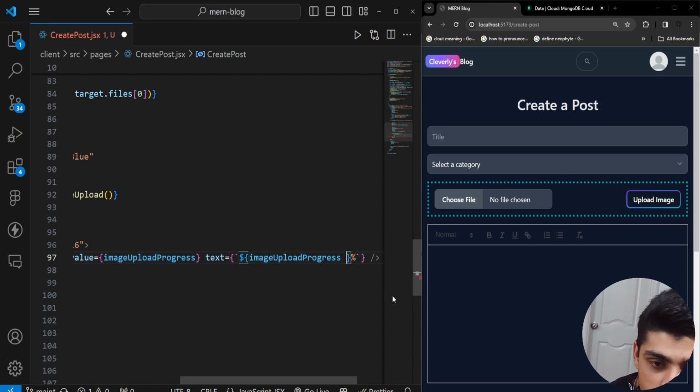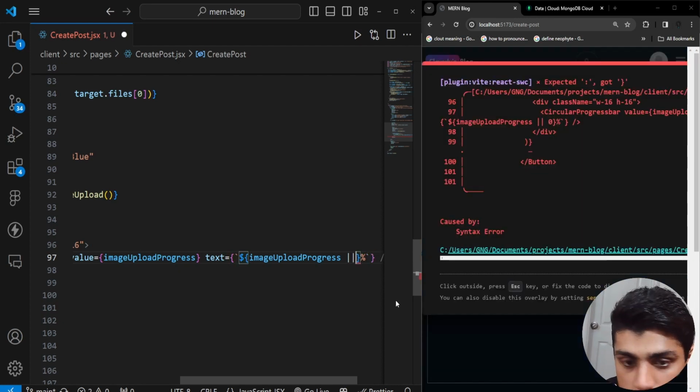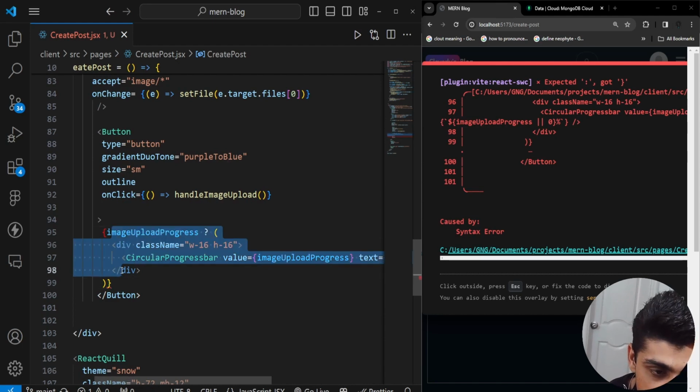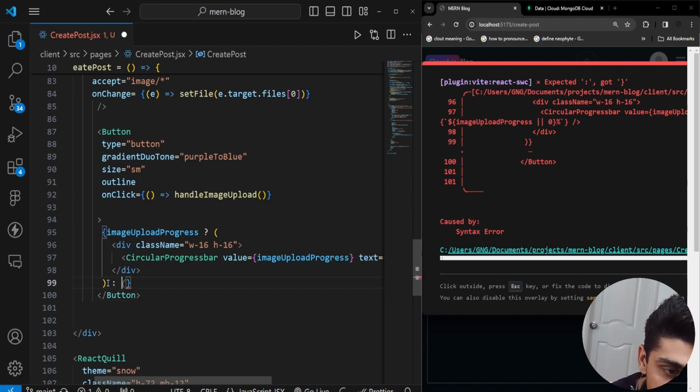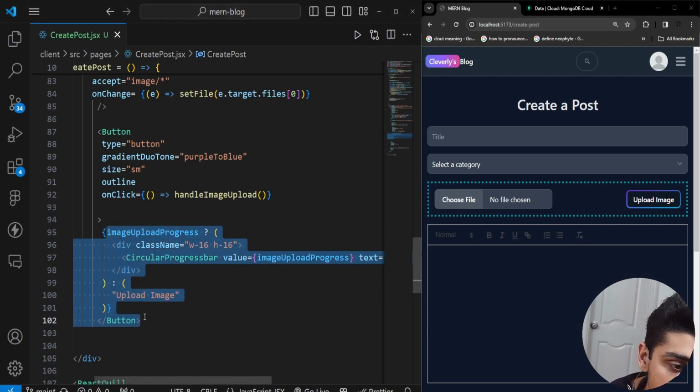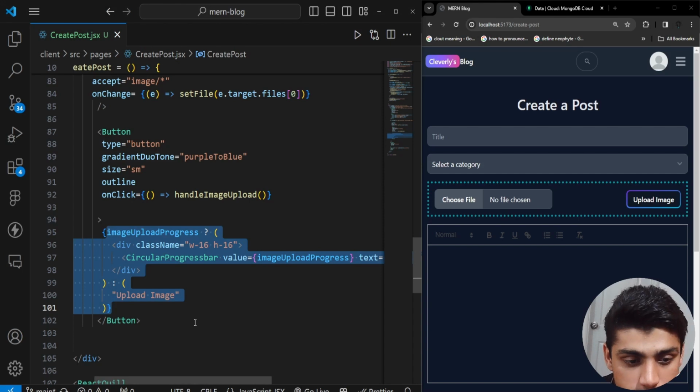But suppose the image upload progress doesn't exist, we could have it as 0 just by convention here. So right now I just have it like this. Let me fix this as well. This is the part where we say upload image progress. If it's uploading, show the percentages. If not, just have this text saying, upload image. For now, it's not going to have that, so it's going to show upload image. But this is exactly how we are going to be able to upload our image there. So that's good. That's really good.